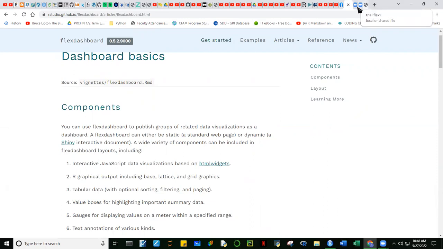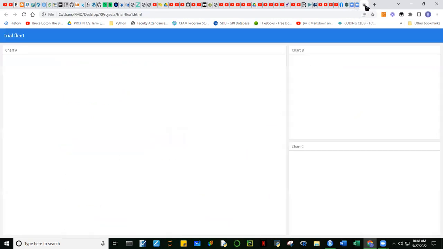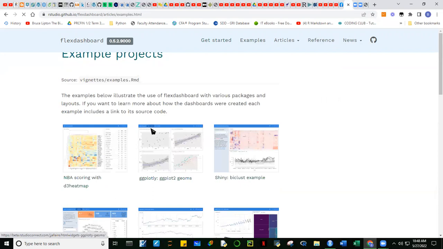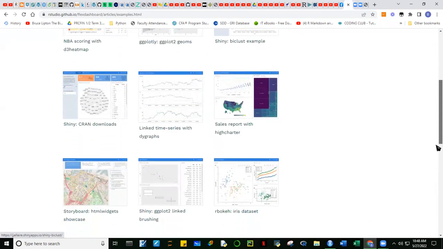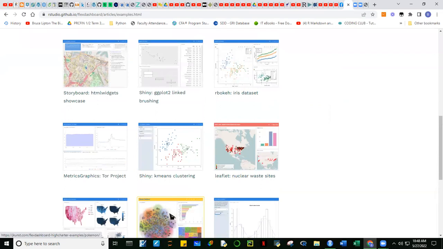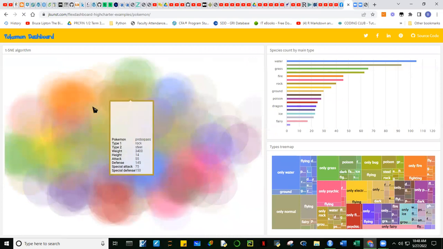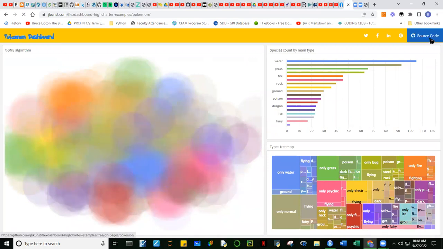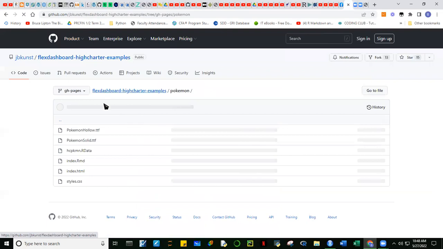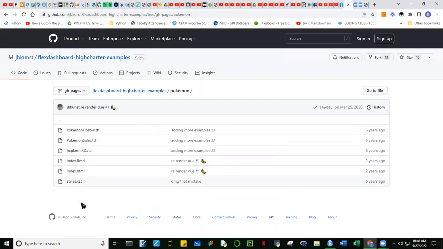So our objective, guys, is that we should be able to create a Flex dashboard like this. Because we can do that. Yeah, this is a nice Flex dashboard. And here is its source code. You can copy it. There are some files that we need to download. All right? So with that, guys, let me stop recording now.